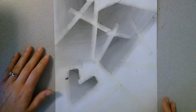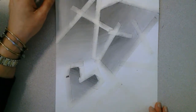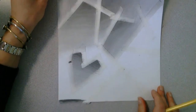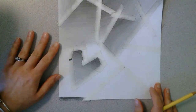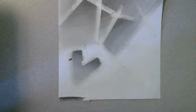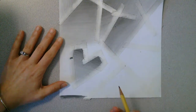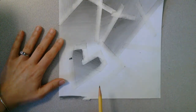So now what we are going to do is you are going to focus on shading this in using a smooth blending technique. You want to have at least 4 values represented, so 4 distinct values that are blending nicely or seamlessly into each other. So I always like to start with my darkest value. You're going to be needing a pencil and a tissue for this exercise.